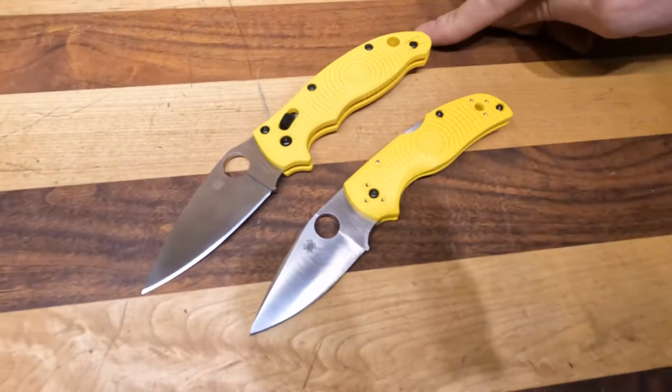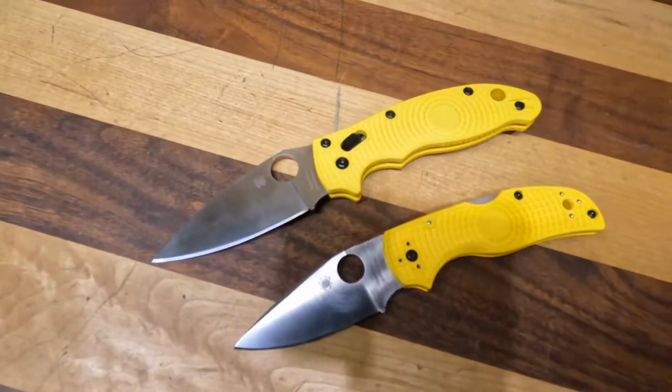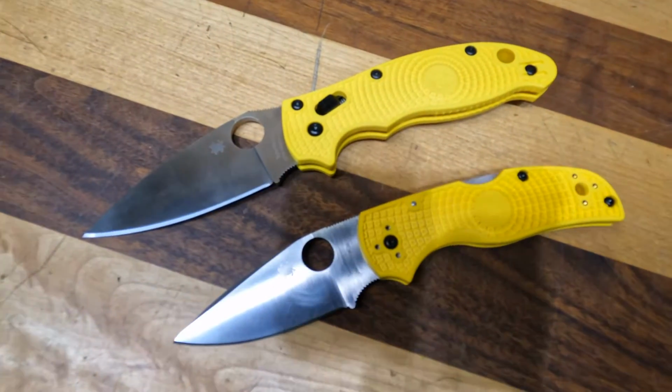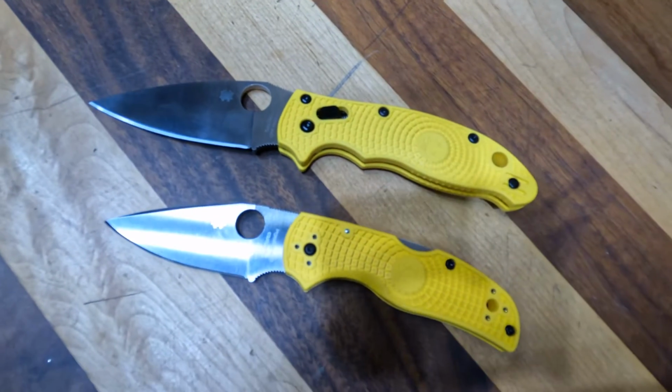Yeah, so this one's been out for I guess a month or so now, and this one's just been out like a week. So fairly new Spyderco knives on the market. The designs have been out, but in this configuration they've only been out for a little bit.